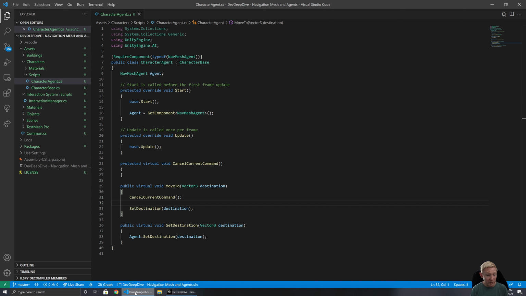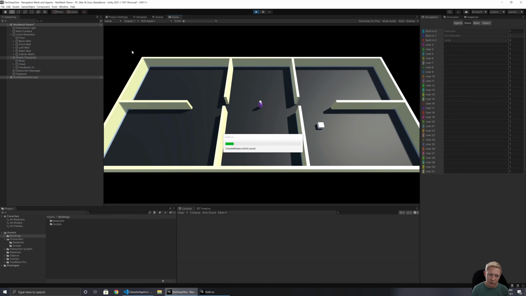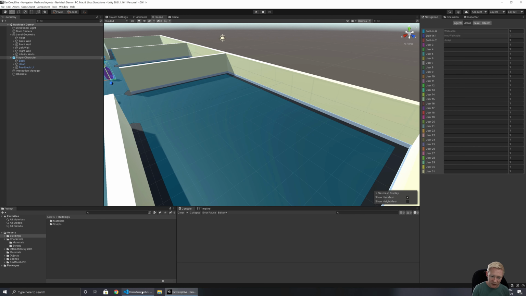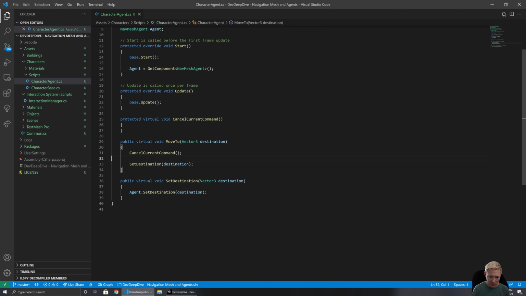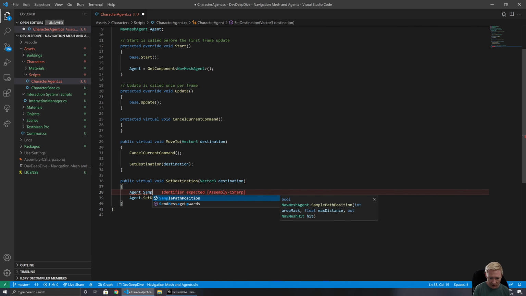So it's really powerful for being able to control moving towards things. Let's see what happens if we try and move towards that cube. What happens if we tell it to move to a location that is an obstacle? In this case, nothing. It doesn't try to move at all. Whereas what we'd really ideally want is that it moves as close as possible to it. So what we can do is find the nearest location to this spot. There are different ways that we can do this.